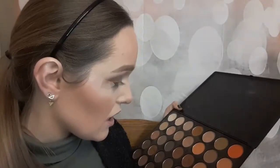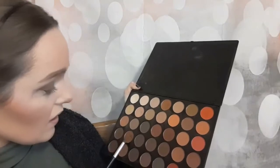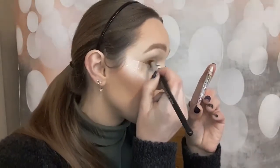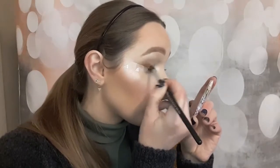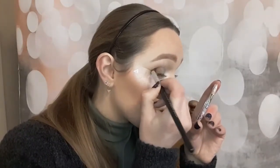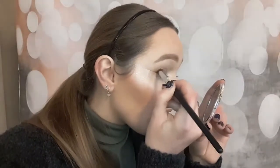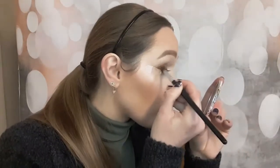I'm going in with a darker shade to see if I can sort this whole little bit of a mess. I don't know what to go in with — that one, though it's probably still too warm. We'll try it. This is another long tutorial — I need a good app to trim them down properly because the one I use isn't very great for trimming and I'm not very good at editing videos. But you can only try your best. So I've buffed that out a little bit more, made it a bit deeper. Still looks a bit of a mess, but never mind. So that's that.